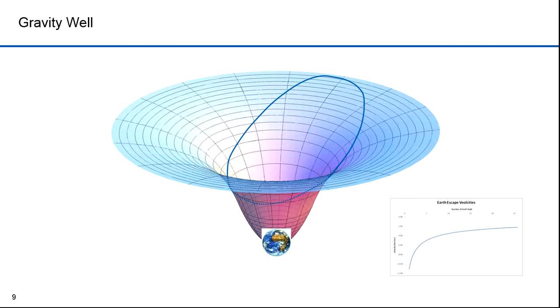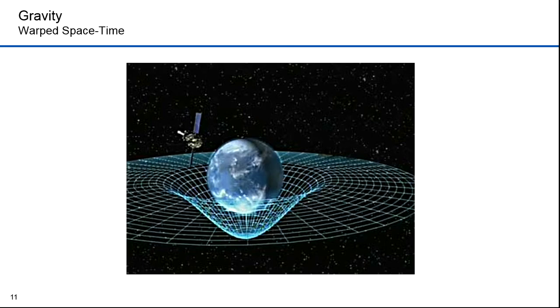If the planet doesn't go fast enough in the steep part, it will fall to the bottom of the well. That's analogous with crashing into the Earth. If it travels too fast on the shallow part, it will careen off. That's analogous to achieving escape velocity. If the satellite is to gain altitude, it has to climb up the gravity well.